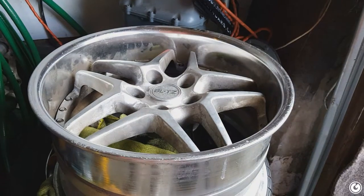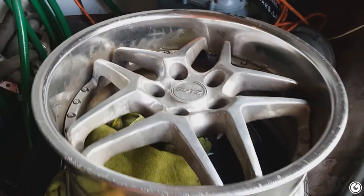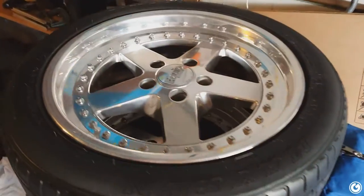We're going to Cars and Coffee on Saturday morning — I'll probably bring this car. I gotta wash it and hopefully lower it before then. Today is only Wednesday so I have a couple more days. These Blitz wheels are gonna be sick — they're a little worse condition than the pair I currently have but I don't mind. I'll probably run them in the rear later, but just to make the event I'm gonna run them up front.